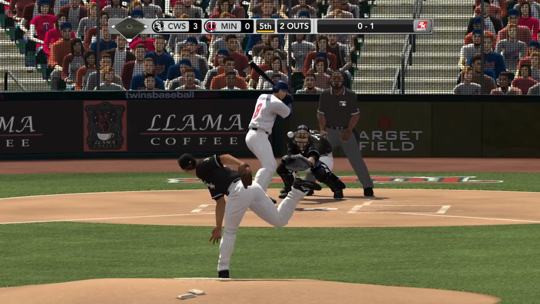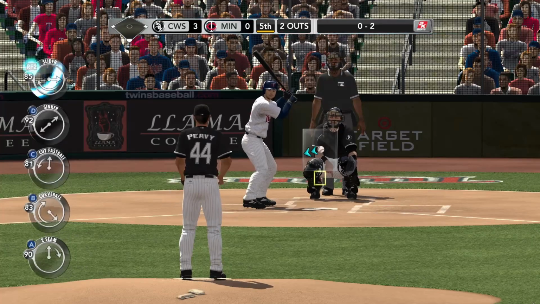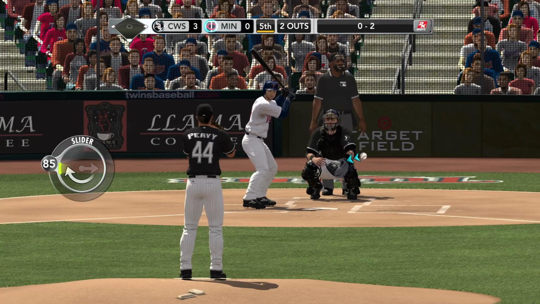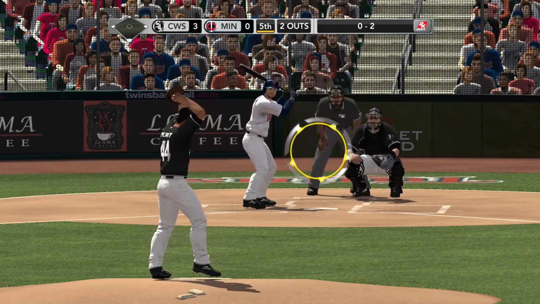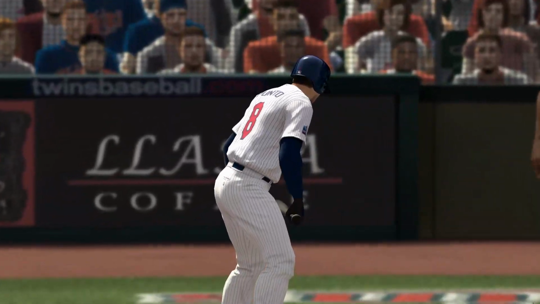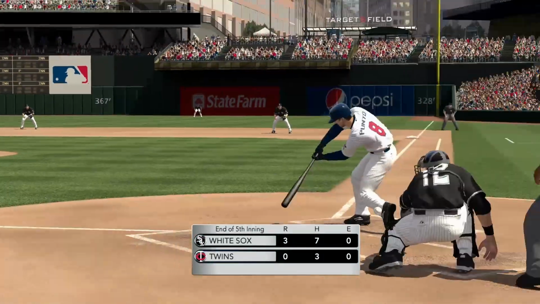Here's the pitch. Swung on the fastball, couldn't get to it. 0-2. Slider called. Strike 3. Side is retired. Nothing doing here in this half inning. No production yet from the Twins.